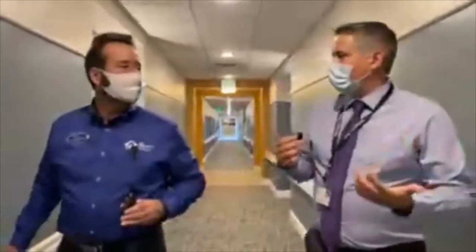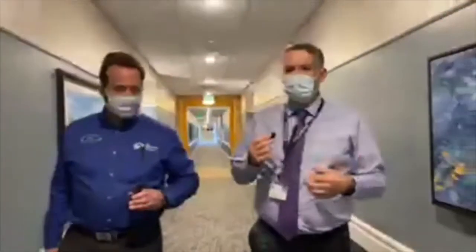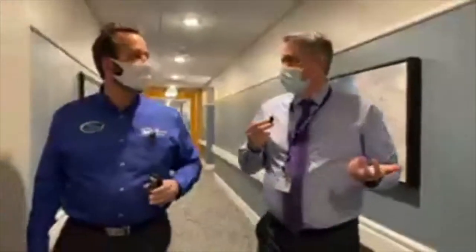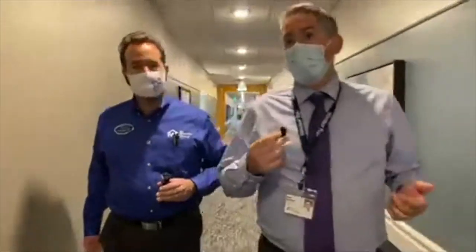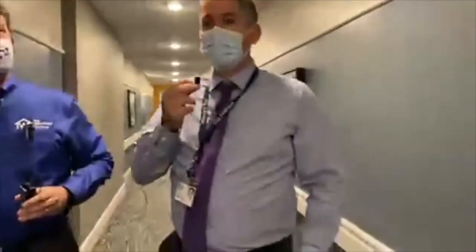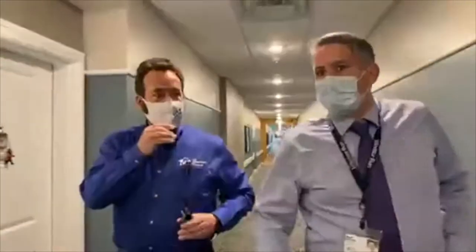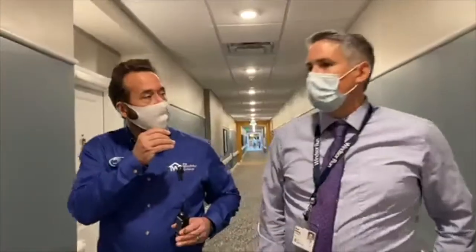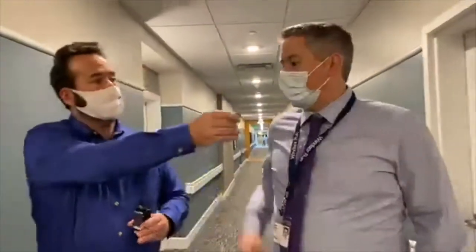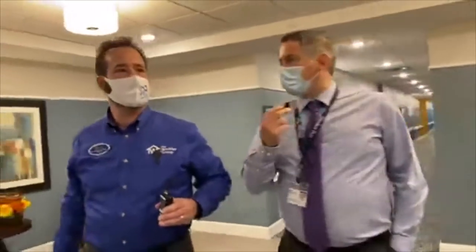Everybody's living together. And so there's no breakout based on socioeconomic status. Nobody really knows or even cares. So it's really neat to just see people living in community. However, people do get to decorate their doors, and so you do get to see some real character sometimes. All right, so what you're saying is there are some places here as large as 1,800 square feet? Yeah, we have apartments that range from about 1,800 to just over 2,000 square feet. So there's almost 40 different floor plans, all said and done.